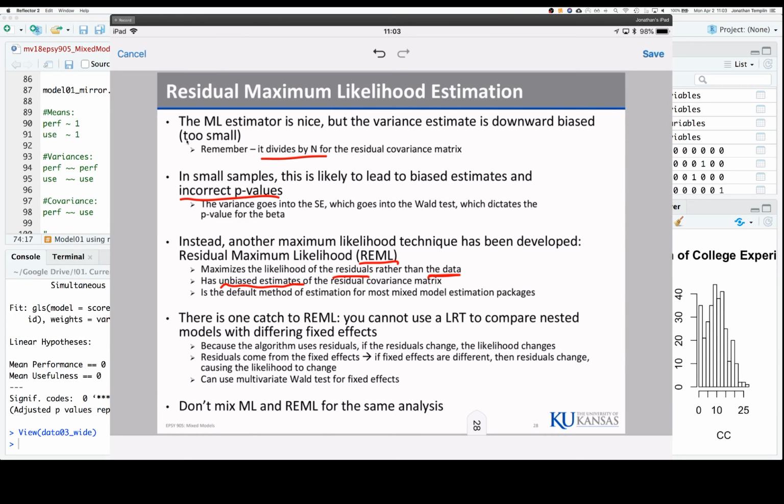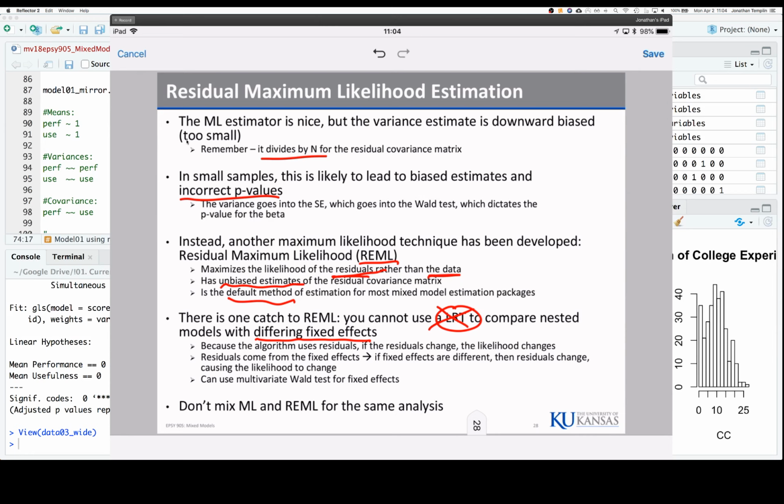And so because of that, it is the default method that you find for estimation in LME, in GLS. If you're using SAS, or if you're using any of the other packages that have mixed models to them, you'll see that REML becomes the standard, or the default. But there's another catch to REML. Because we're effectively looking at residuals, that means the scale of the likelihood depends on the fixed effects in the analysis. So if we have two models with differing sets of fixed effects, we cannot use a likelihood ratio test to compare the two. So that complicates things even more.